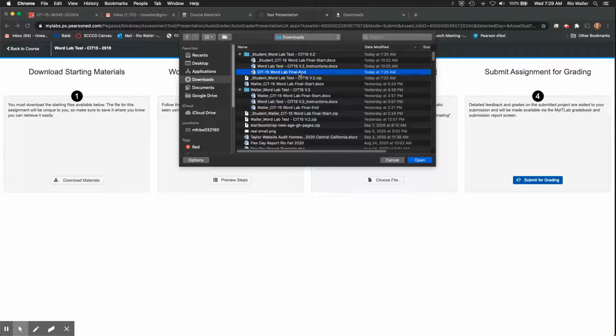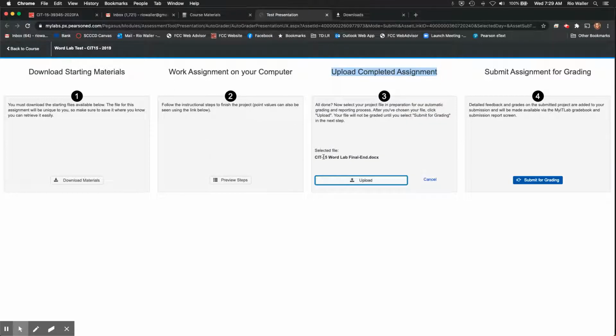So make sure, hopefully on your side, you only see one. You can see the name of the folder that you should have. Hit open. And now what this is doing is giving you the option. It's saying, okay, I have the file. You click submit or upload there. And now it's going to be like, oh yeah, I got it. Cool. We're good to go.